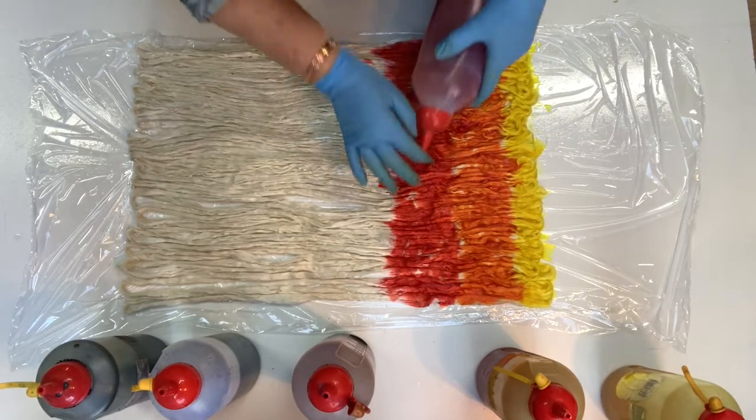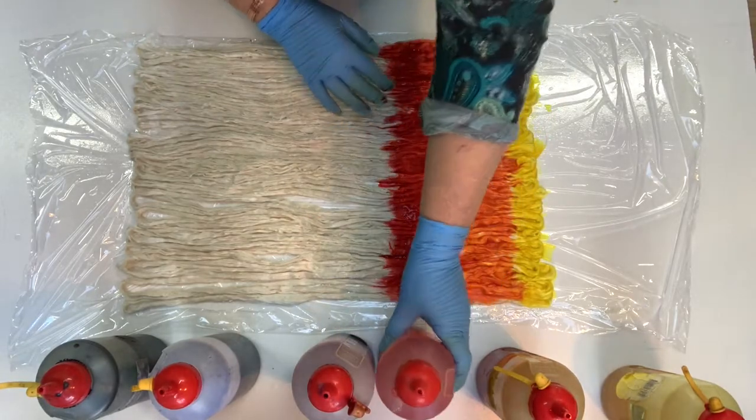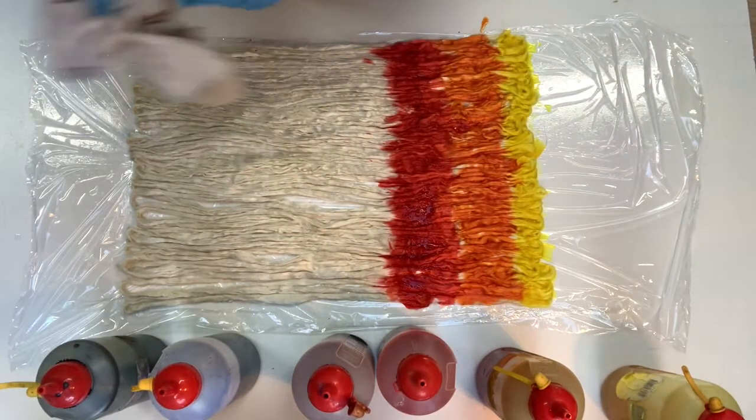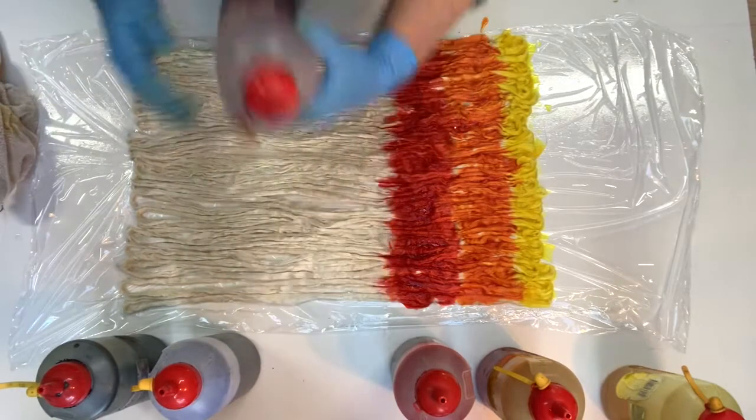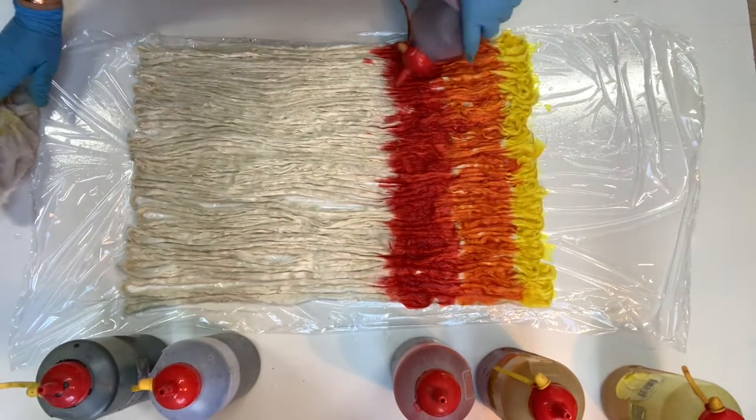It doesn't soak in quite as easily as it does with the merino fibres, but it still does better than it did when we first tried it before we soaked it in the soak water. Okay, and now I've got rubine.